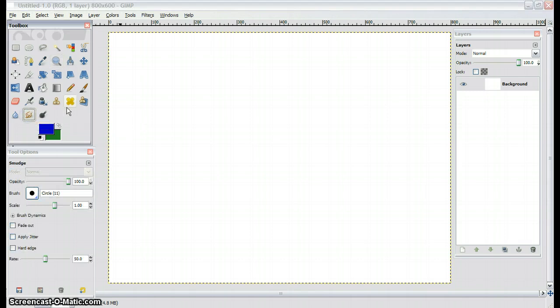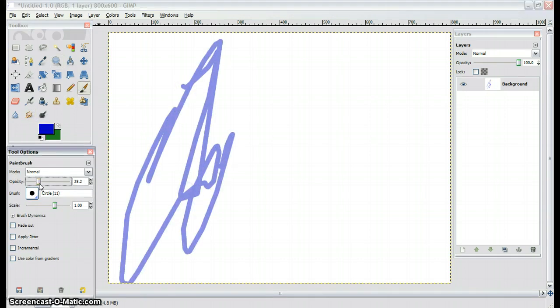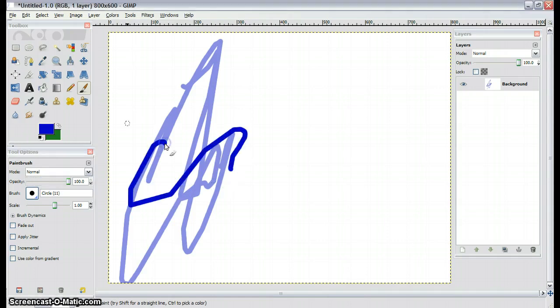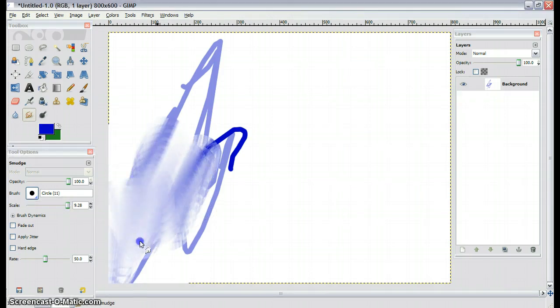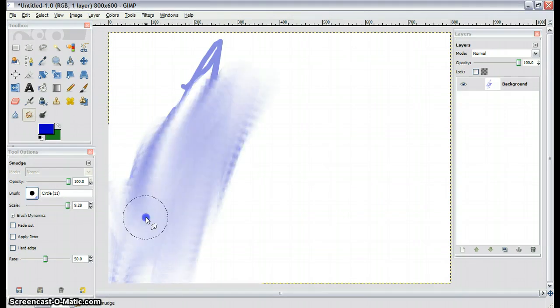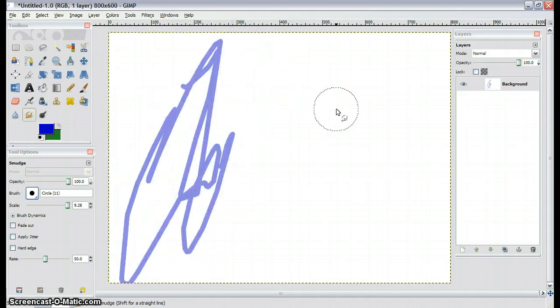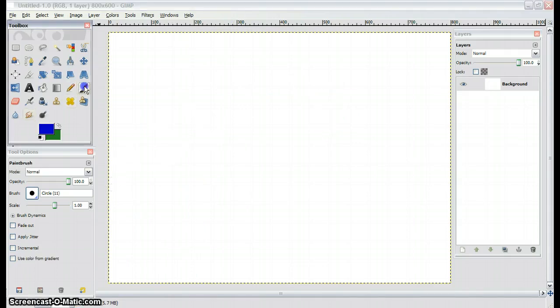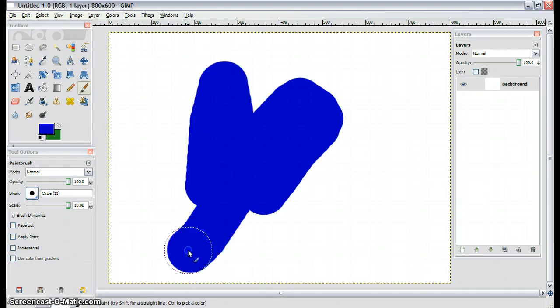But anyway, you have your smudge tool. So I actually need something to smudge. So you have all this and you want to smudge it, then you have your smudge tool. I usually make the smudge tool bigger than the image I'm smudging. That sounded wrong. Itself, because then it works better. Another thing you could do with a lot of stuff is scale it. If I bring the scale way down, it's going to be small, but if I bring it way up, it's going to be big for its size.